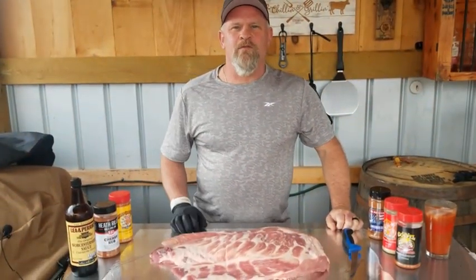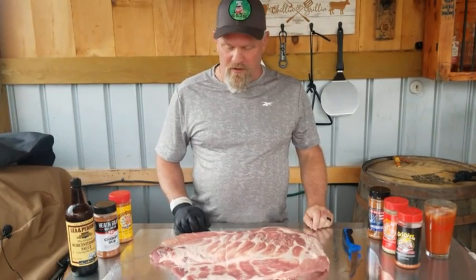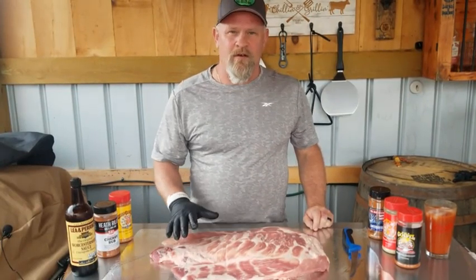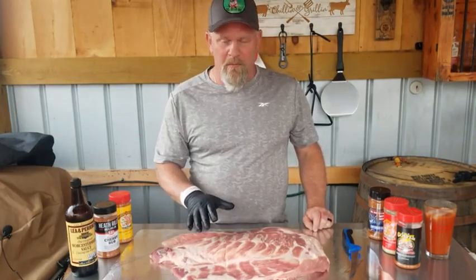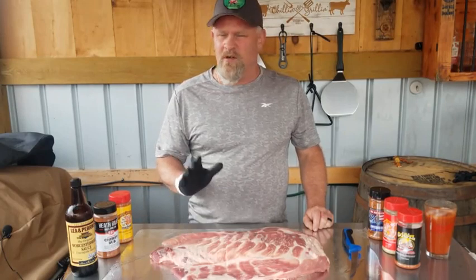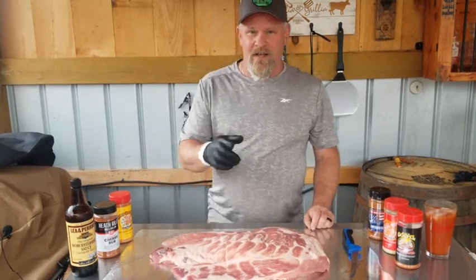On today's video I'm going to show you my take on some St. Louis cut spare ribs. So all I've done is got them out of the cryo bag so far, dried them off with a paper towel. I'll show you how I'm going to trim them up and get them seasoned. We'll get them on the smoker and should be some good eats later. Stick around.